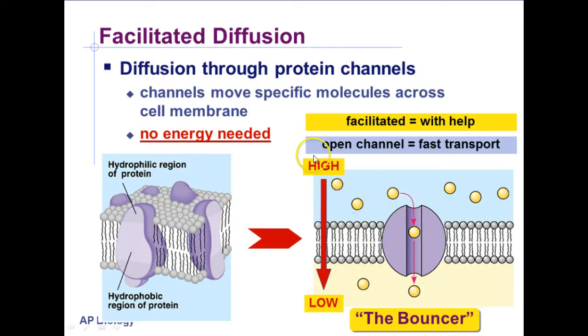Now, here's the important part to remember about facilitated diffusion. It's still passive. Get that in your notes. Facilitated diffusion is still passive. It requires no energy. Let's give a great example: our little bridge over there. We couldn't get from one part of the building to the other without that bridge. That bridge is merely a way for you to get from one side of the building over to the career center side. It doesn't cost you anything, you just walk right across it. So there's no more or less energy required, but it gives you a way to move from one side to the other. That's called facilitated diffusion, and there's no energy needed. So make sure you can explain that.